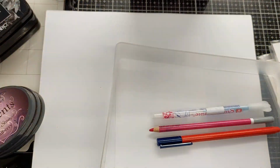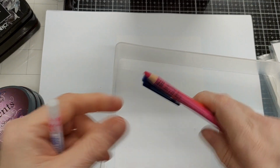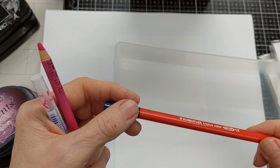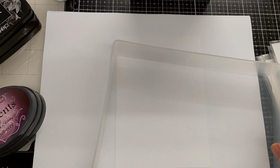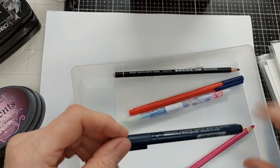So I'm going to use the cotton bud to erase those words. I have a quickie glue pen. I've got a pink pastel pencil for grounding my hares, and I've got a red Fireline pen. Right, so that's all the little bits and pieces. Oh, sorry, I also have a black pen to write the word love.